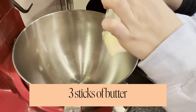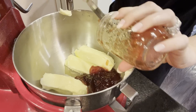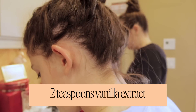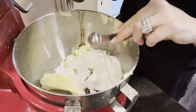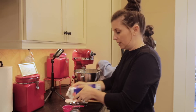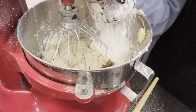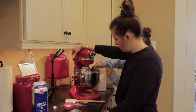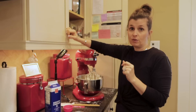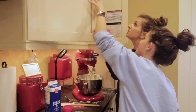Three sticks of butter. The recipe calls for half a cup of jam, but we're going to put a whole jar in. Two teaspoons of vanilla. When you're making icing, it's just important that you go a little bit at a time — I pour the whole cup but only add a little bit at a time. A little bit of cream. Now, Abby wants to add food coloring. You don't have to add food coloring — you can leave it. But Abby wants hers to be pink pink, so we're going to put some food coloring.